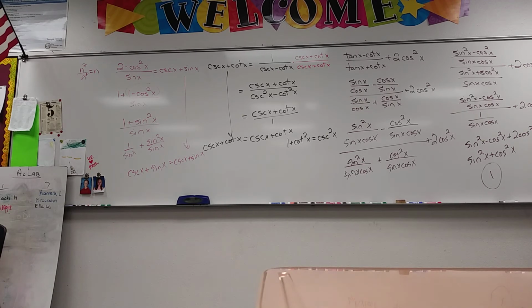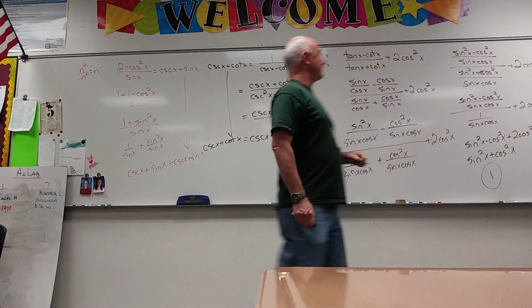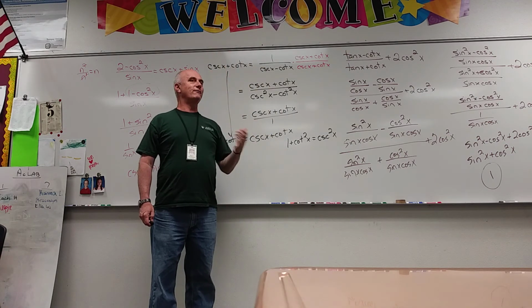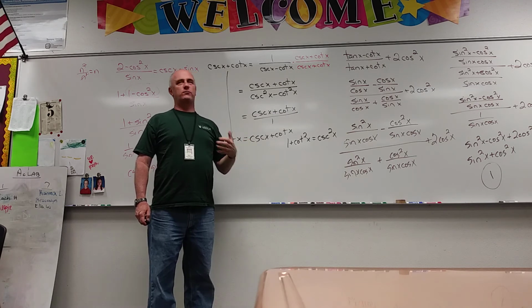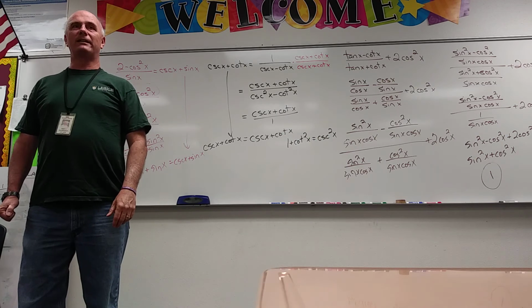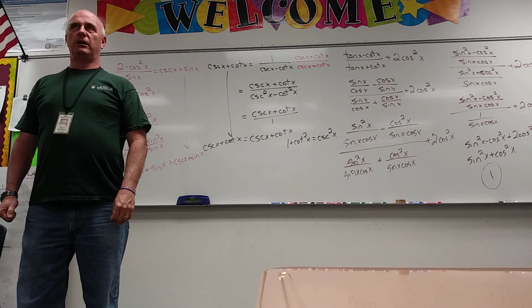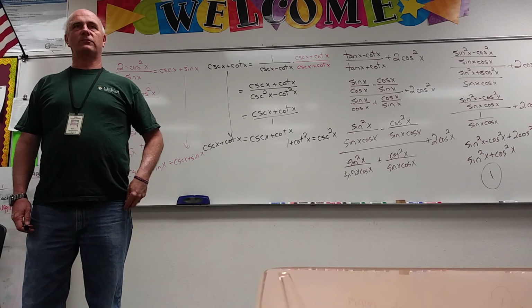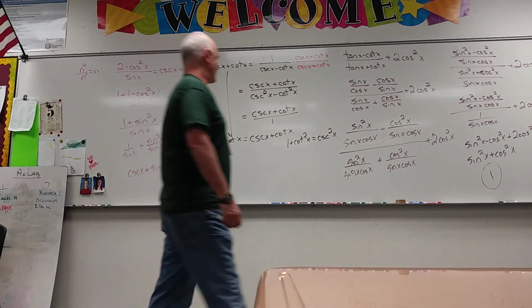How do you know what to use? That's the challenge. Challenge is a much better word than problem. I feel confident that if you had in step 1 changed everything to sine and cosine, you would have gotten there. My guess is it would have taken a little longer, but you can still get there. I'm just trying to give you other different things that you can pick out and use. By the way, what's the answer to this problem?